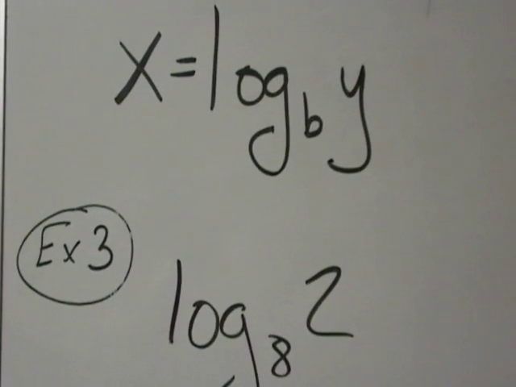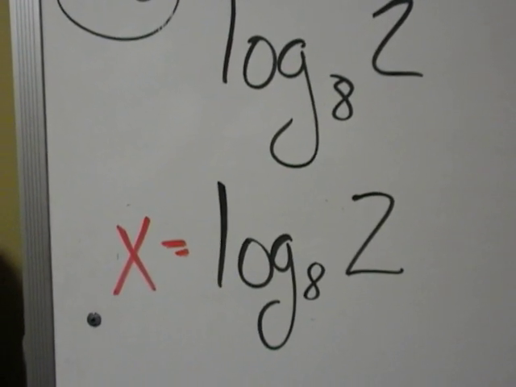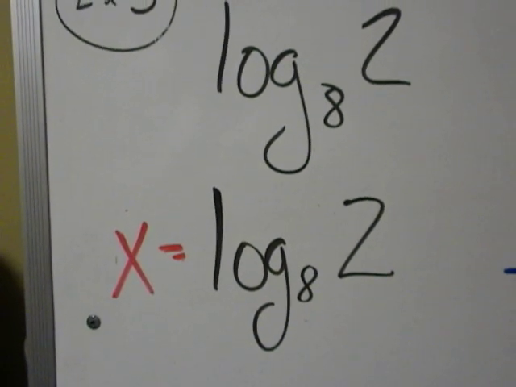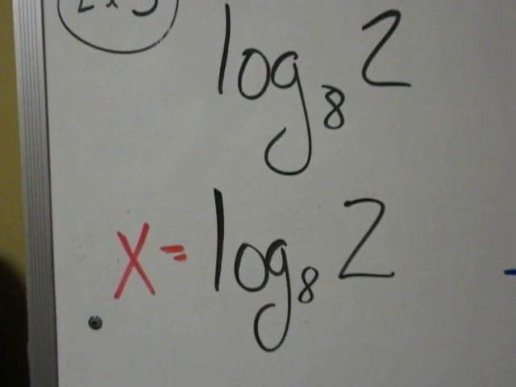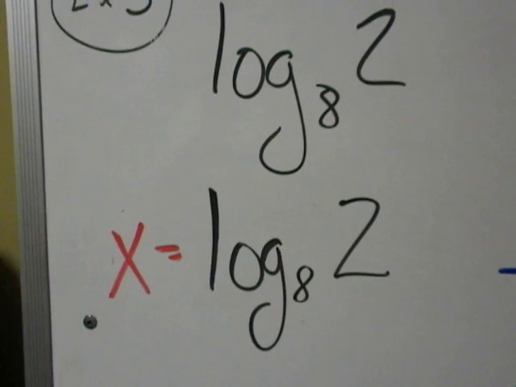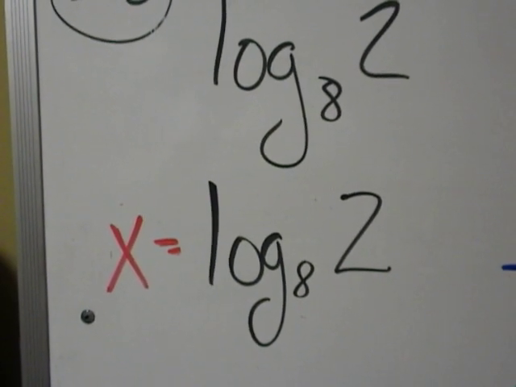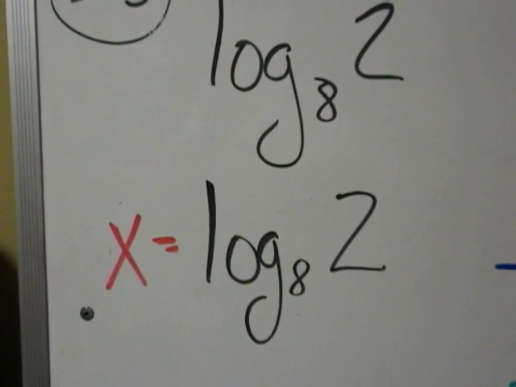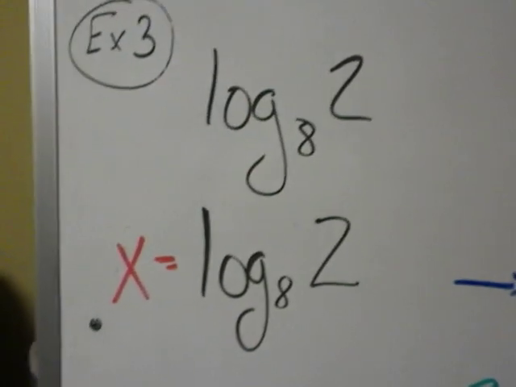What do we need to do? Oh yeah, plug in the x. So x equals log base 8 of 2. Think about the x, the b, and the y, and how I need to transform them to get exponential form.